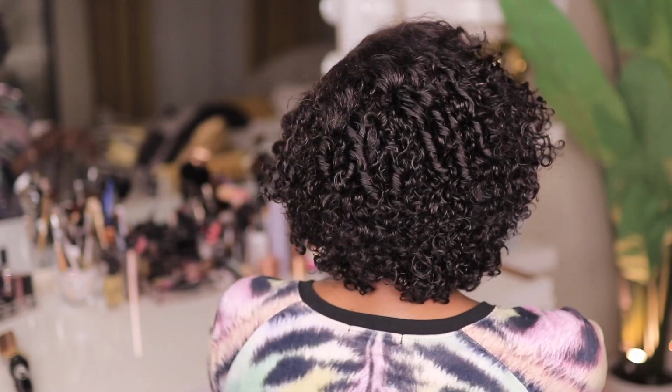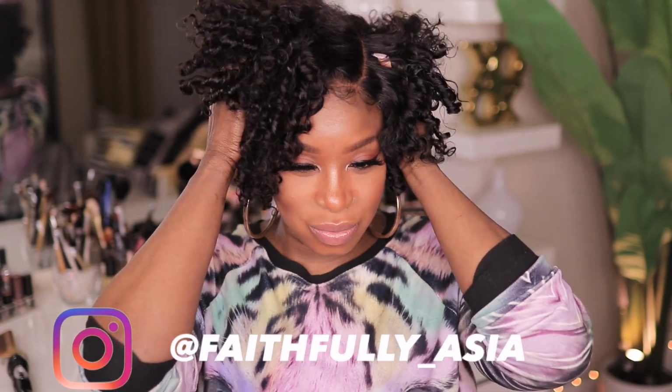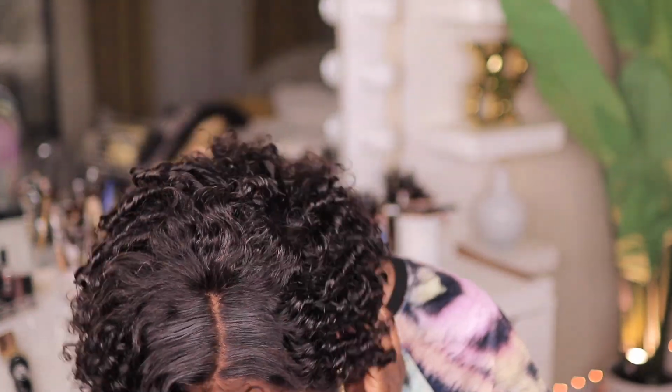Real quickly, I am going to show you guys what this hair looked like from the back. I only did the top portion. You guys already know this is the lazy girl method. If you want to define the curls on the entire unit, you can. And I'm just running my hand through this unit to loosen up those curls a bit, because when you do the finger curls, it does curl the hair very tightly. So if you prefer a defined but looser look, all you have to do is run your hands through the unit and pull some of the curls out with your fingers.